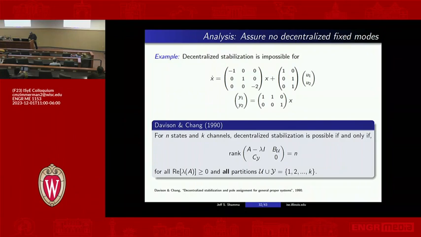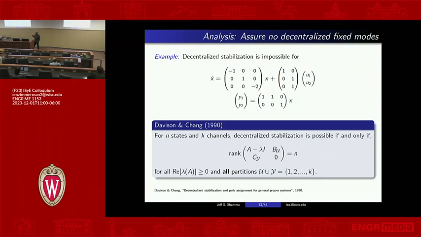The techniques we use are in the lost scrolls of systems theory, okay? And in fact, this result from the 90s is describing earlier results from the 70s and 80s. There are linear algebraic conditions that say when does a decentralized stabilizing feedback exist, and our setting satisfies those conditions. And it's an if and only if condition. So here's the title of the paper that we're using, Decentralized Stabilization for General Proper Systems.